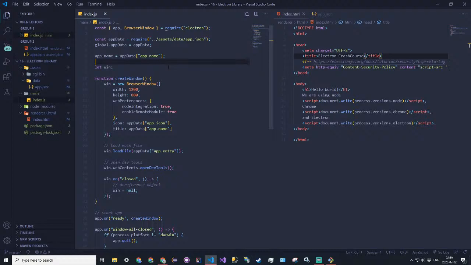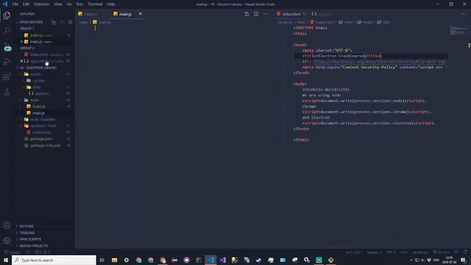Alright, so main.js. Okay, so in the main folder, I'm going to create a file called main.js. And in here, I'm going to include a couple things.